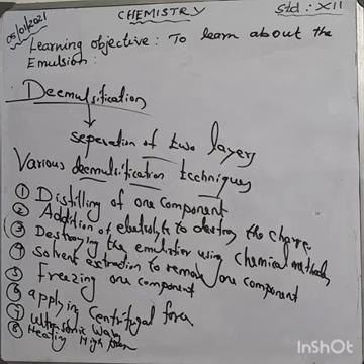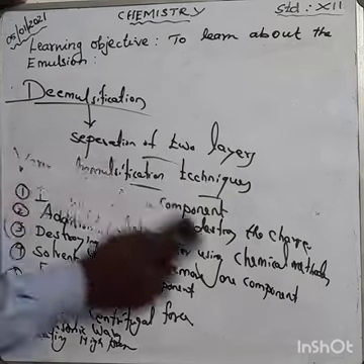Okay. What is the first point? Distilling of one component. Addition of electrolyte to destroy the charge. Destroying the emulsifier using a chemical method. Using solvent extraction to remove one component. Freezing one of the components and applying centrifugal force. Okay, we are using ultrasonic waves, heating at high pressure, and adding a dehydrating agent for oil in water type. Anyhow, these are some of the various de-emulsification techniques.